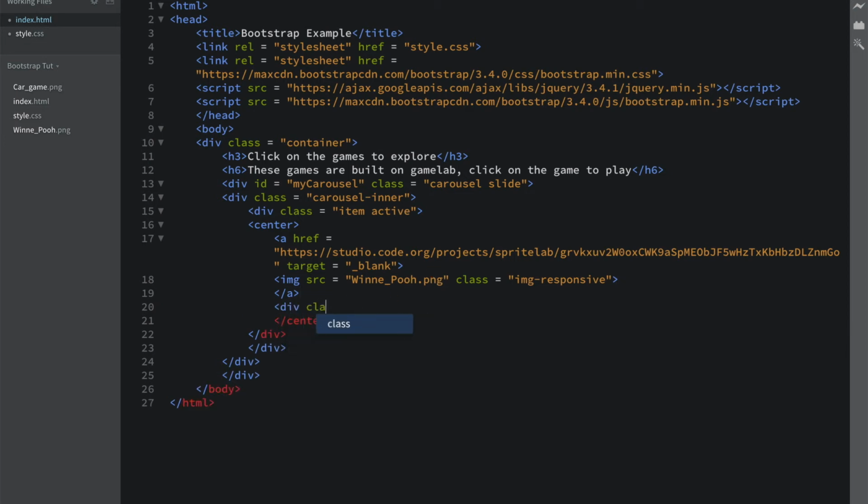Okay, so div class equals carousel content, yet another pre-built-in function. Carousel content means that content is inside this item. If we just put an h3 in it, it won't work. It'll come totally outside the slideshow, and we don't want that. If we want to put content inside this slideshow, then we have to use carousel content. Okay, so inside this div should be our content, and there should be a p tag, paragraph tag, cardigan, Winnie the Pooh.